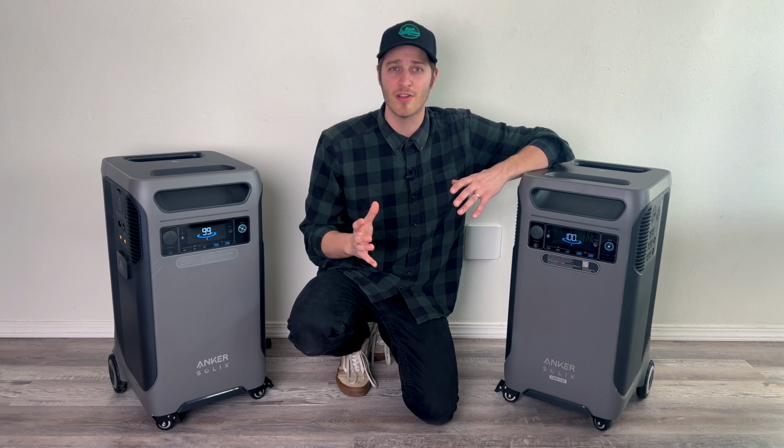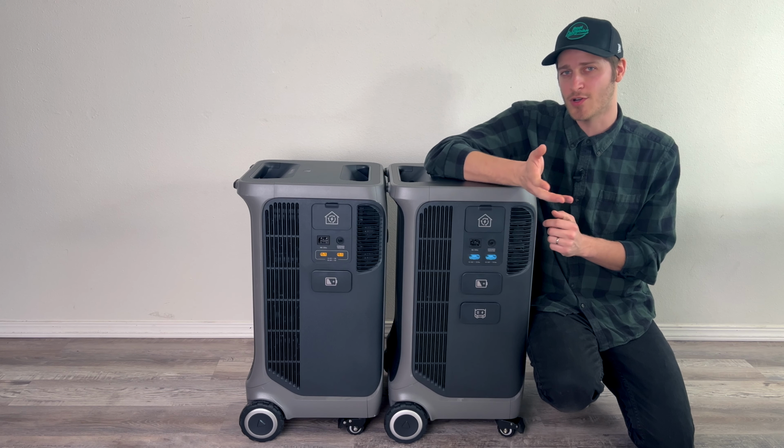And the reason why this wasn't possible with the original F3800 is because when you're charging either of these units with a 120 volt AC input, they're not capable of simultaneously outputting 240 volts.